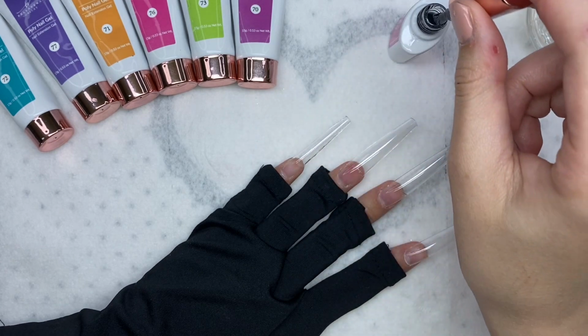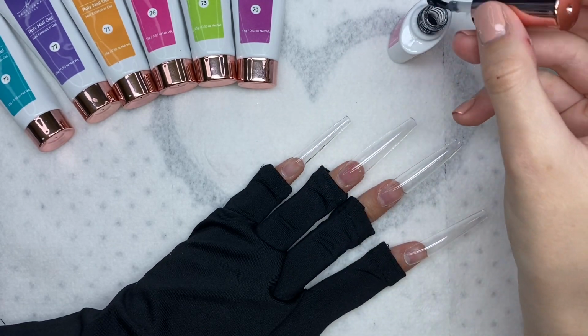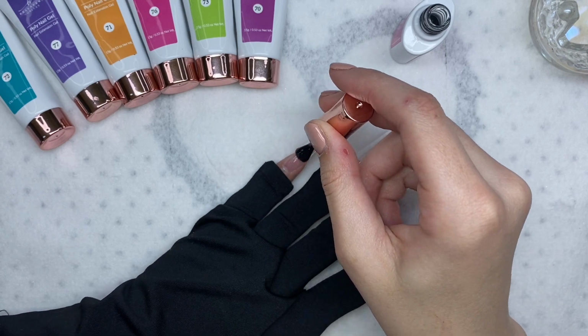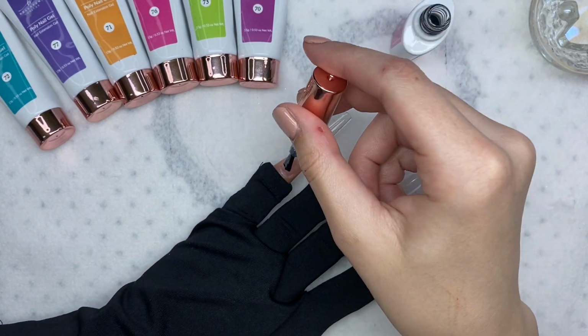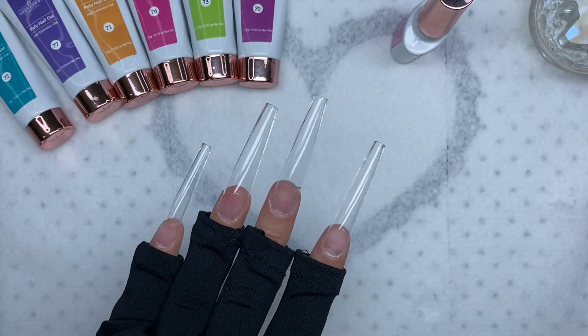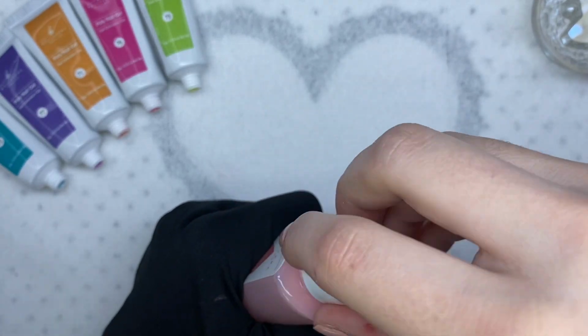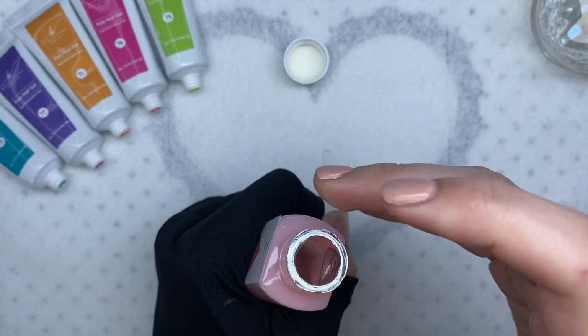I don't know if I felt that way because I've been practicing this method a lot more, or if it was because of the full cover nail tips, but I do like doing my manicures over full cover nail tips. Maybe it's a personal preference, but definitely if you haven't tried it, I recommend trying it.